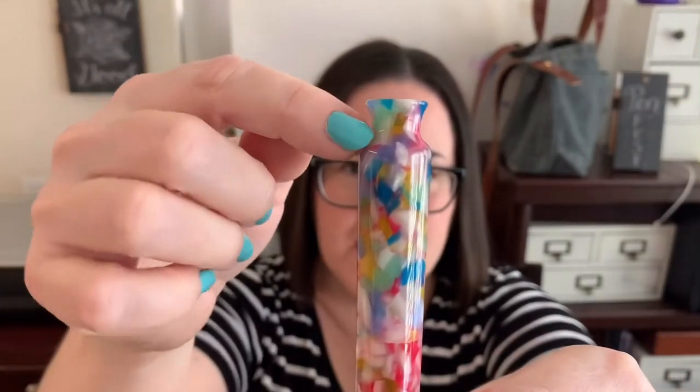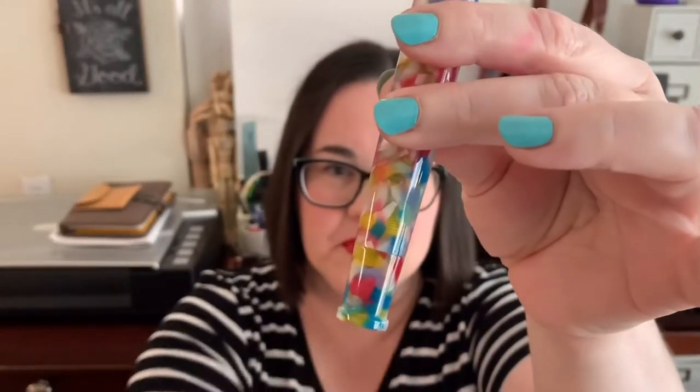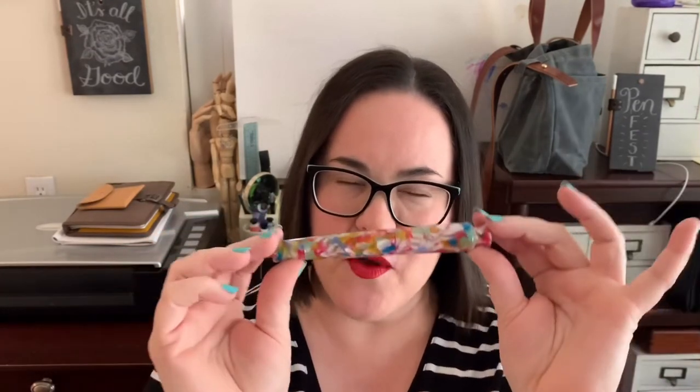The pen is meant to resemble the shape of a vase. If you really look at it, it does kind of look like a vase. The very top has a kind of lip that a vessel or vase would have, and at the very bottom it has like a platform on it — it does stand up. When you get over the vase-like proportions, you have a number six stainless steel nib. It is a German nib from what I understand.